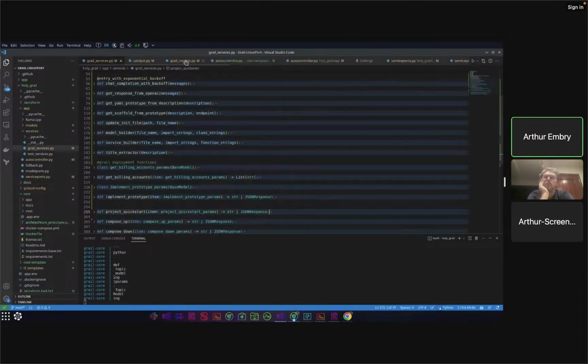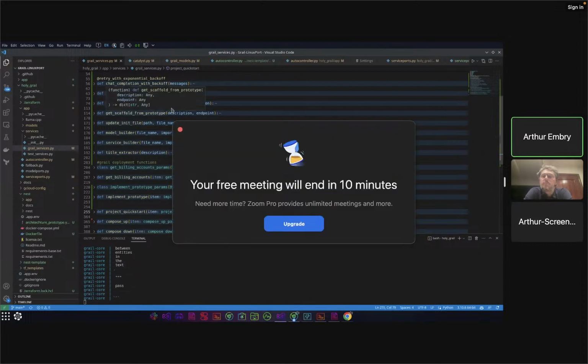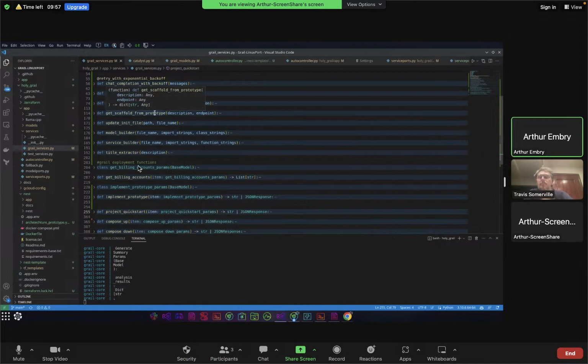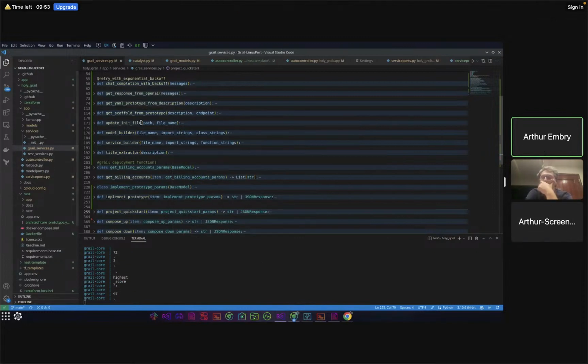Going back to our services, we have scaffold. The way scaffold works is it takes in each of the lines of that JSON, each of the functions, and creates a function for it and a class for it, which get automatically exposed through this autocontroller file here.